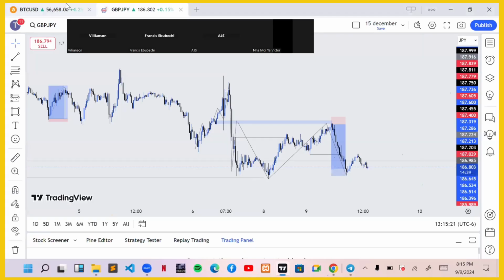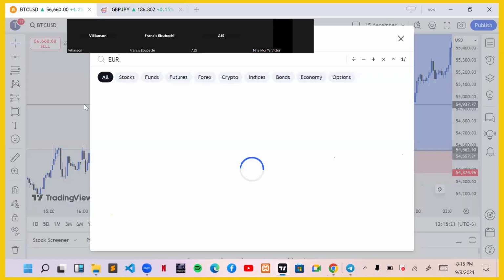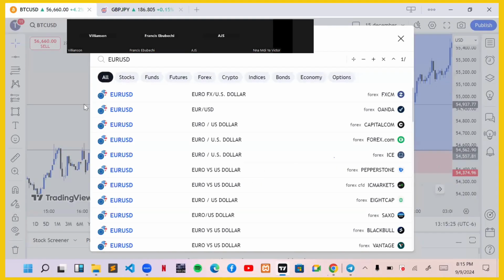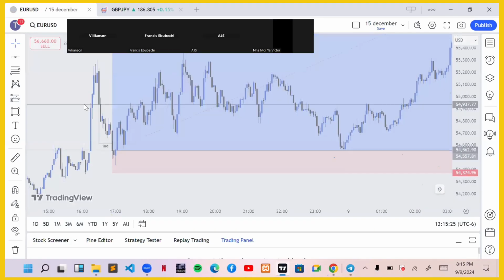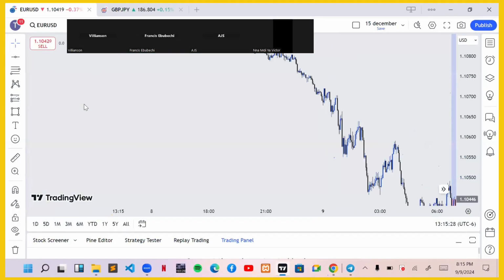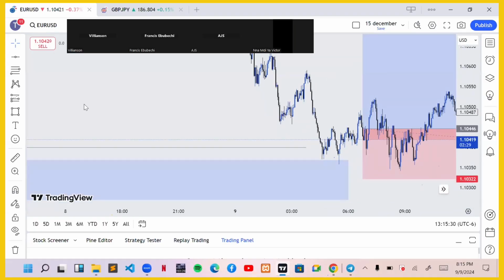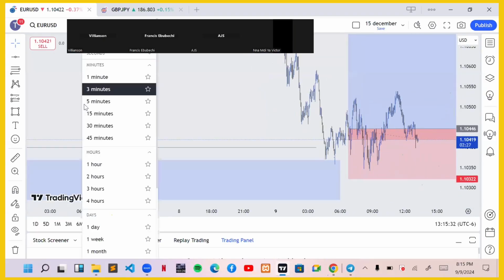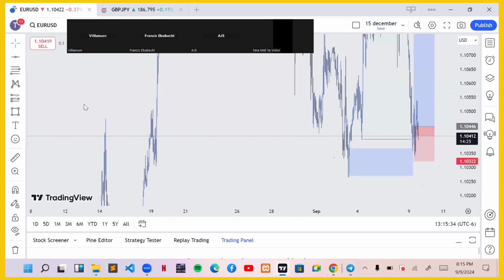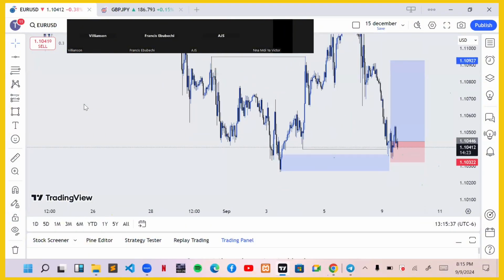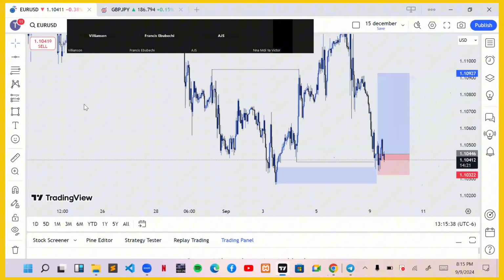EU, I also took it, this one EU. But I'm not going to be checking trades for everybody. I'll check like 2 more. So the loss on that, let me check EU, which time frame is that? I'm not going to check every pair for everyone. I'll just check this one. Okay.